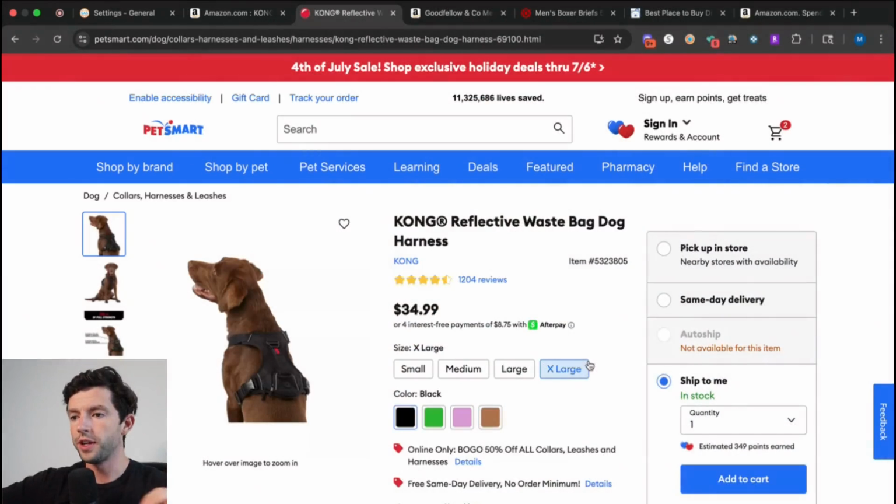Let's jump inside my screen and get right to it. So we're here inside my screen on the Google Chrome browser, guys. This is where we're going to be doing Amazon Online Arbitrage, where we find discounted name brand products on big retail websites like PetSmart, Target, Kohl's, Walmart to flip on Amazon for a profit. All we do is order them to ourselves, ship them to ourselves, and ship them off in bulk to the Amazon FBA warehouse where they handle the rest, all the customer service, picking, packing, and shipping.